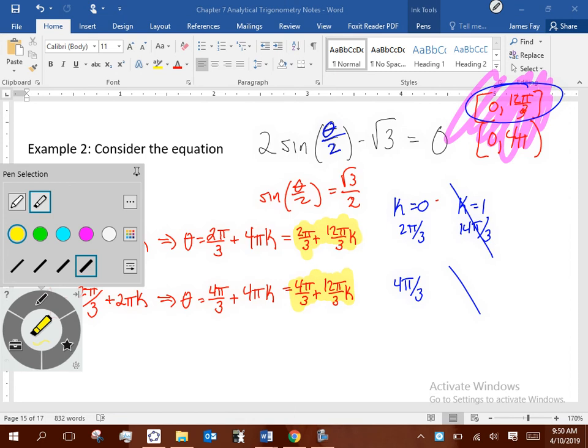Is it okay with everyone? Okay. If it was tangent, I know I started the question with the tangent, you're going to do the same thing. You just have to realize that with the tangent function, instead of adding 2 pi k, you're only adding pi k, right? Same thing with cotangent. Those are little things to pay attention to and remind yourself as you're preparing for that test on Friday. Remind yourself of those little key features and details about tangent and cotangent that are a little bit different than sine, cosine, secant, cosecant.